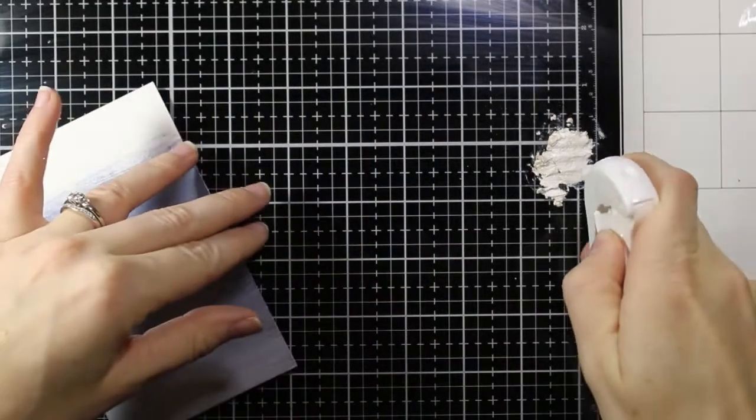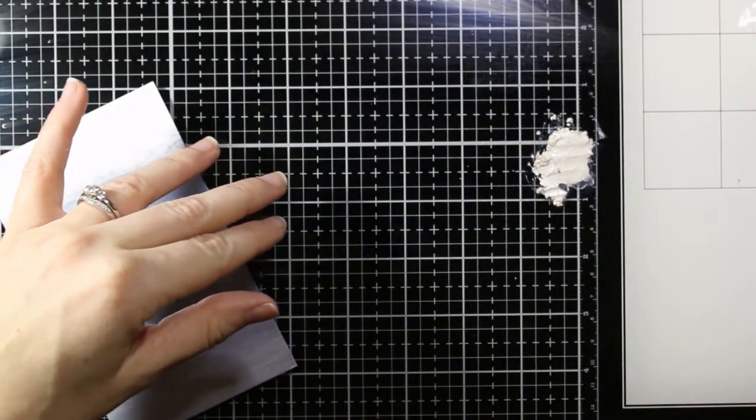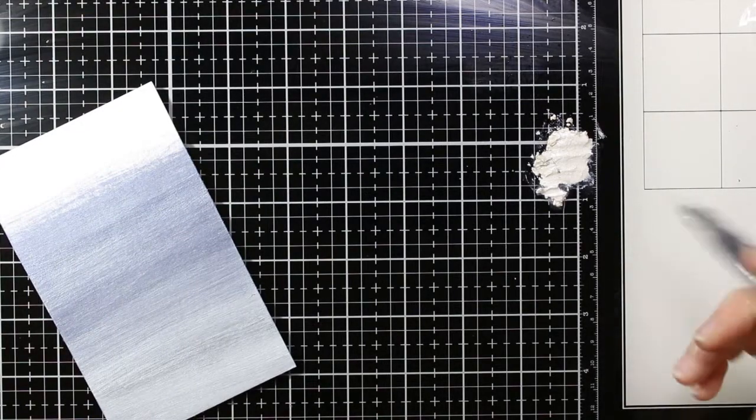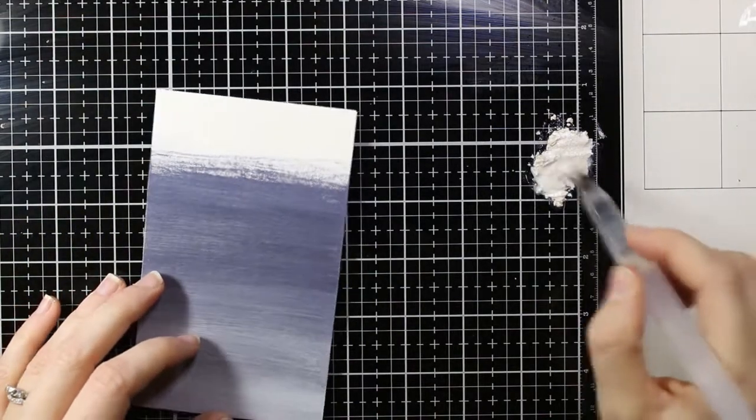So I want to add some stars to my sky, so I'm actually taking some expanding mousse. This is similar but different because when you heat it up, it puffs up.